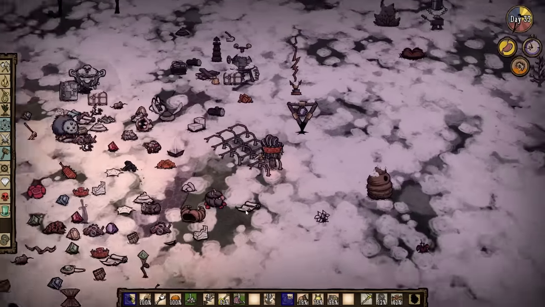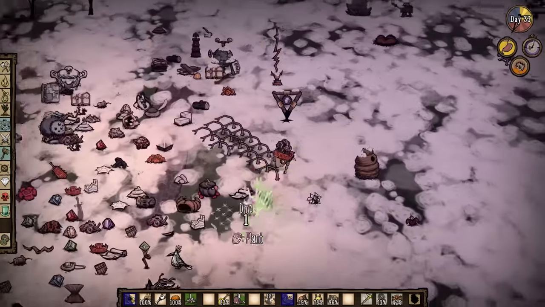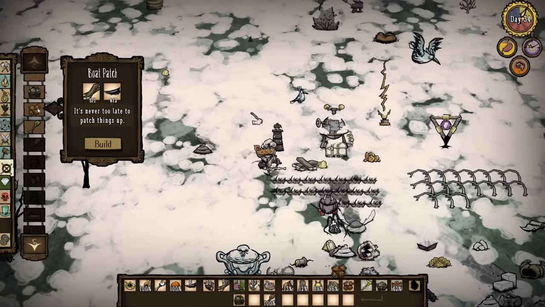So we're going to throw down a lightning rod because spring is coming, and then we're going to do a little bit of gardening so that we can get some twigs and grass for the rest of the run. And let's prepare for sea travel with some boats, some boat patches, and some oars.